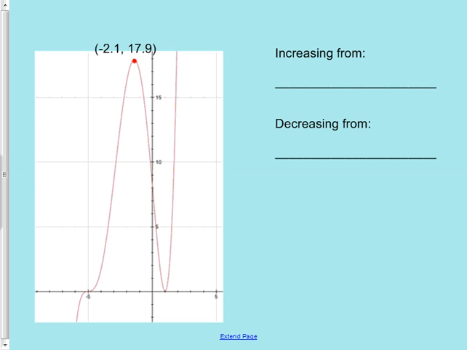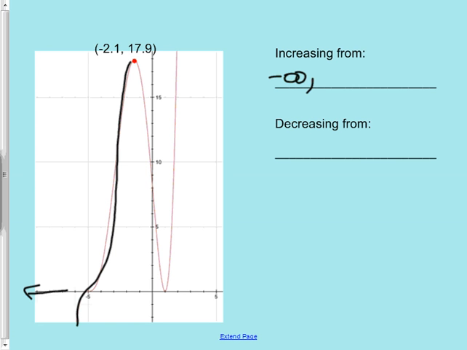It's too far away. I'll read you the answer in a minute. So I'll pause for a second while you try this one. Here's what you should have said. It's increasing in that little zone. That is from, remember, think of this as x's. How far this way did it start increasing?